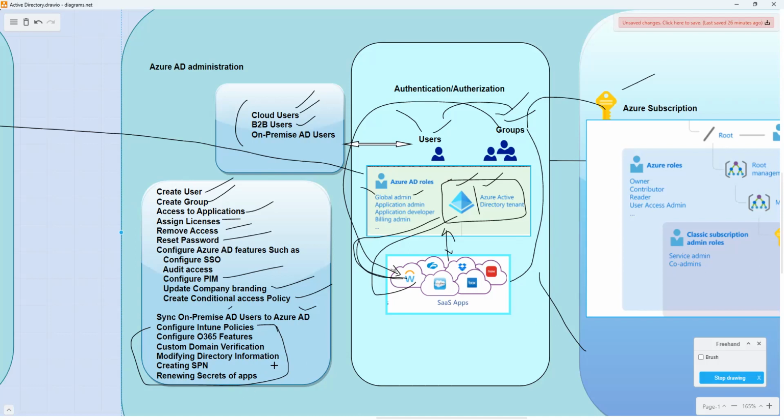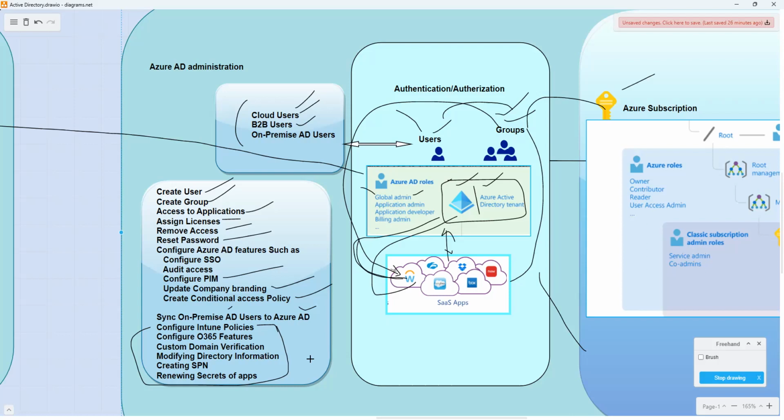Sometimes you might have to look at the secrets that are going to expire very soon for the application, so renew them in a timely manner. Renewing application secrets is a very easy task, but coordinating with the different teams like the application team, database team, or various stakeholders, getting a downtime, and updating the secrets is going to be a big task for you. But that's one of the roles you are going to manage.